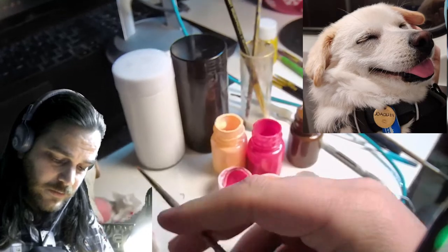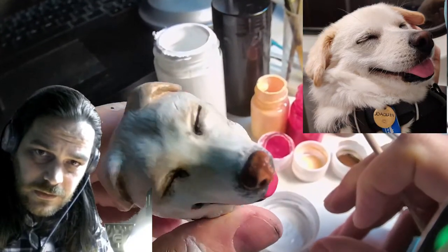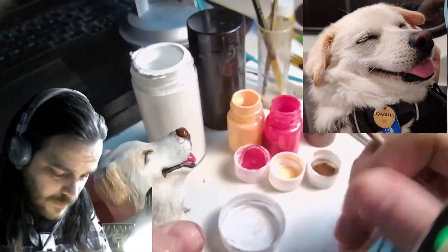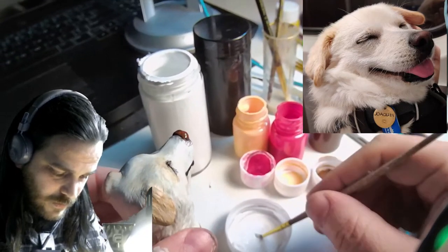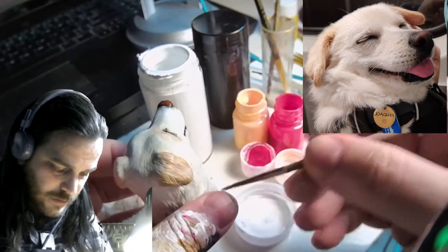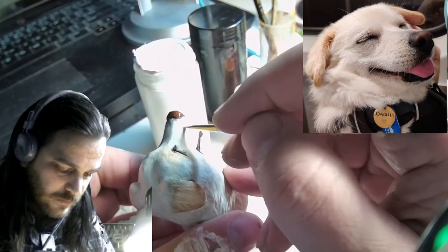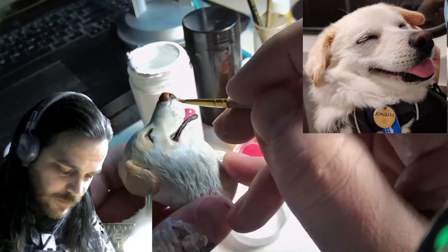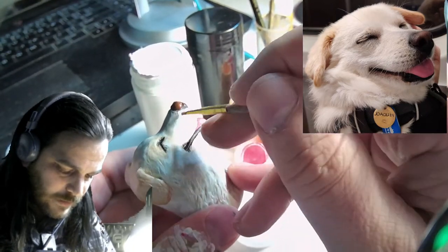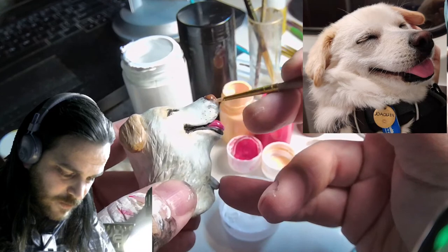Clean up around the black, around the snout. It's a nice little back and forth game with the strokes hinting at the hairs, but it makes a difference. It seems to be working, so I'm gonna keep going with it. All right. So again, just dry brushing it on. So mostly wiping most of the paint off, getting it nice and dry out of the brush, and then either coming at it or pulling away. Not enough. All right. Obviously covering white with black's a little harder to do. So maybe I have to do a little thicker. There we go.